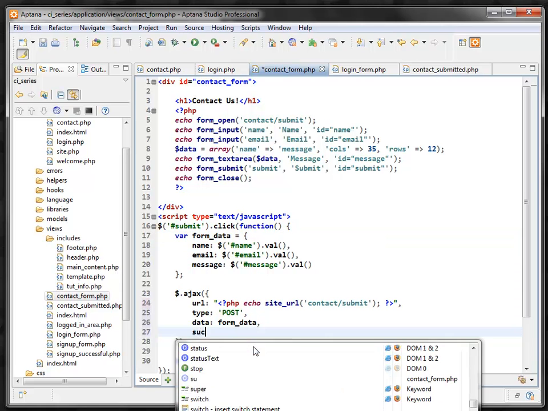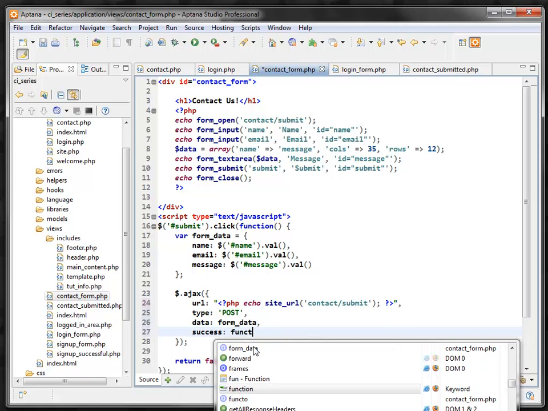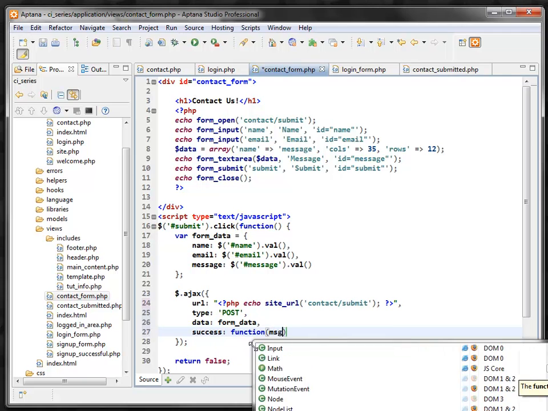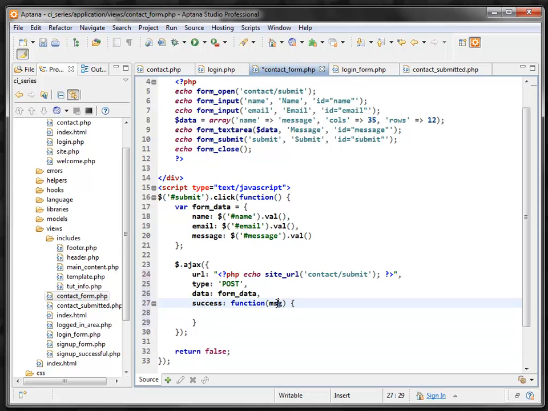And upon success, we need to do something. The success will be a callback function, and this callback function receives a parameter, let's call it message, and this parameter will be the output coming from this controller.